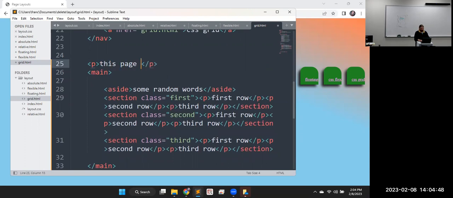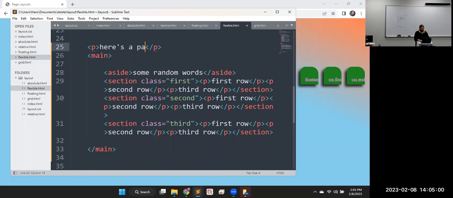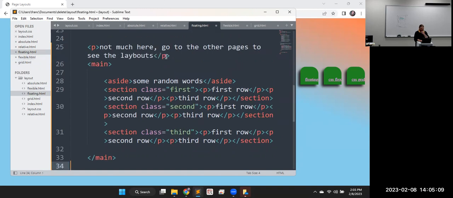This page demonstrates CSS grid. Here's a page, CSS Flex. Those are really nice. When you see those, a lot of people like to go with those.